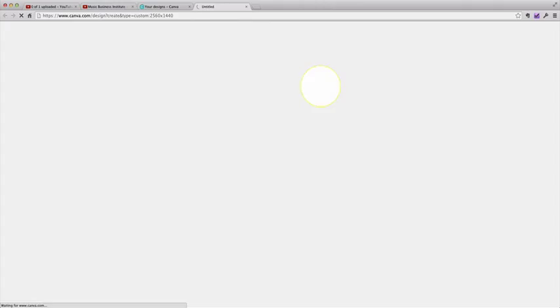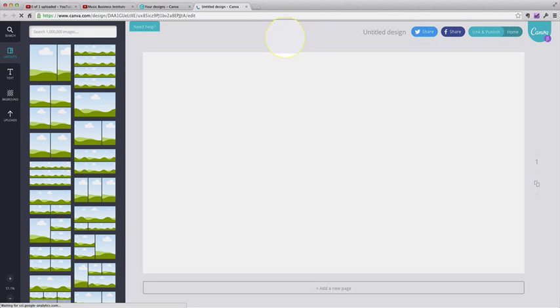Now this is going to pull up next basically the blank canvas, and this is where Canva really comes into its own, being able to create the artwork on the fly really quickly. So on your left hand side is how the blank canvas can divide up. In this case, I'm just going to keep it really simple, just for demonstration purposes, but for yourself, you should feel free to experiment and try different things.